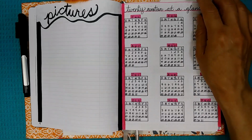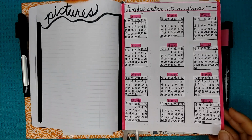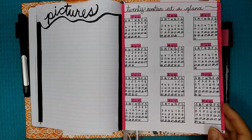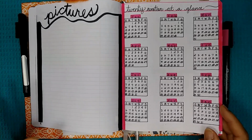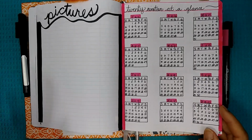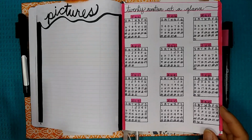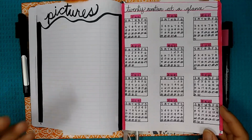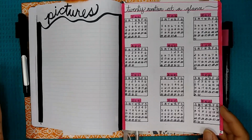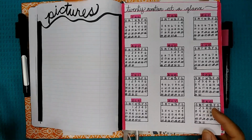Alright, so then I've got the 2019 year at a glance, and I made the whole calendar section to be all pink, or pink and white. And I'm definitely being more minimalistic this year because I felt like I spent way too much time decorating last year. Not that there's anything wrong with decorating a lot, but I wanted to maximize my time to do more in some other areas, and do more art outside of my bullet journal, where I'm actually producing things that you can download on my Etsy shop and so forth. But you will see some decor in here.